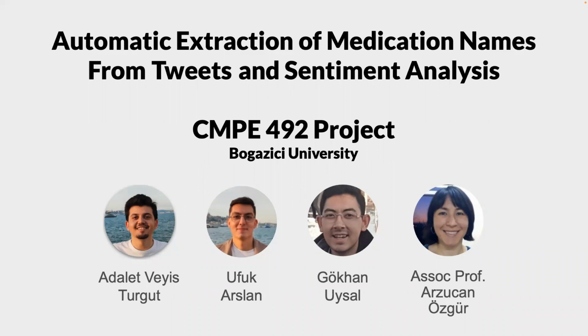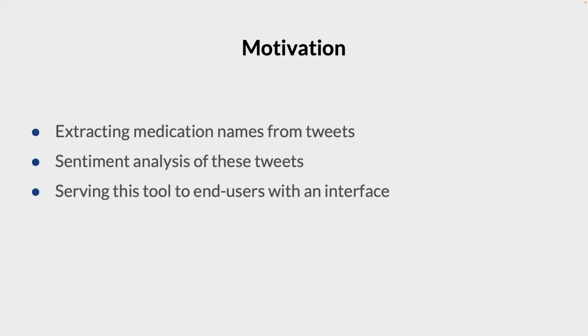Our project is about extracting medication names from tweets and analyzing their sentiments. Patient tweets are a great way to gain insight into medicine usage for pharmaceutical companies and healthcare organizations. By extracting medicine names from these tweets automatically, we can aid these organizations. Furthermore, by applying sentiment analysis to those tweets, we can increase the volume of the feedback gained enormously. Finally, this feedback will be easily interpretable by end users.